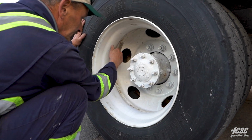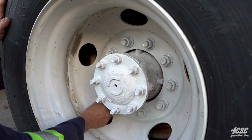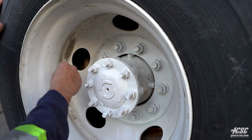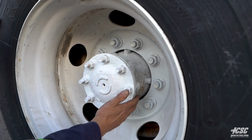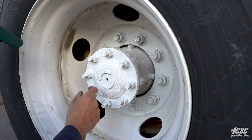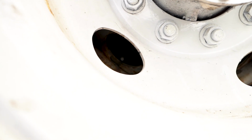Everything looks good here. My nuts all appear to be tight. There's no signs of any loose nuts, trails of rust, anything like that, or loose washers, which would indicate a loose wheel. My hub, all my nuts appear to be tight on my hub. There's no leaking from my hub, and I have a valve stem and a steel valve cap. And across from it, over here, we have another valve stem and a steel valve cap.